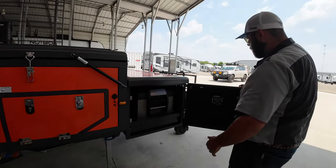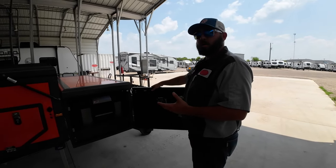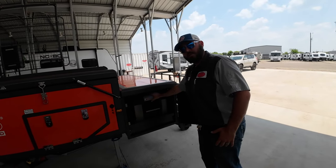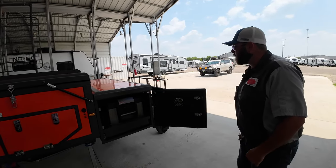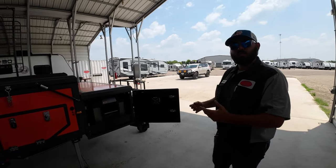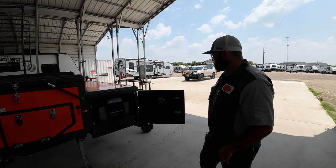Right here is our refrigerator. One thing that Opus has designed is this fan right here to kick on. The byproduct of cold air is hot air. So instead of the refrigerator having to fight its own elements and basically turn itself into a refrigerator and an oven, it will turn this exhaust vent on, draw the air out of there, and create a vacuum, which brings in fresh air, so it does not just get hotter and hotter in the box.